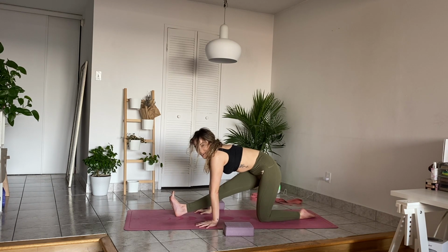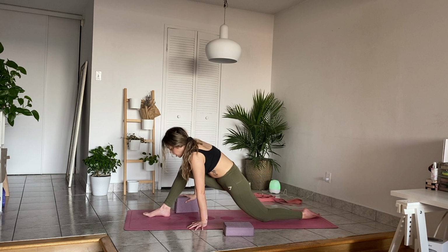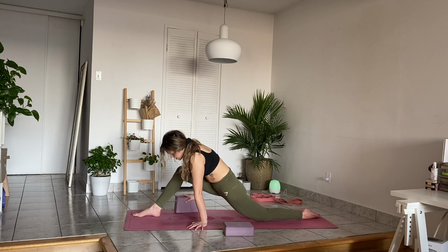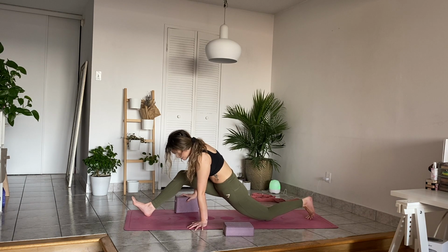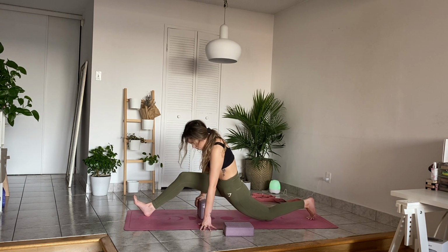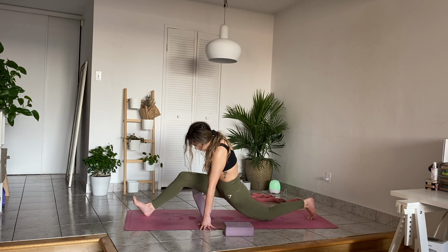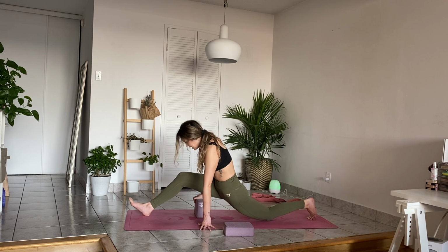We're gonna head into our PNF stretches. So go ahead and grab onto one block. You're gonna start to kind of walk your foot a little bit more forward, trying to get into your splits here. You can have your block at a medium height or whatever height that you want. But to start off today, I'm gonna use the medium height.